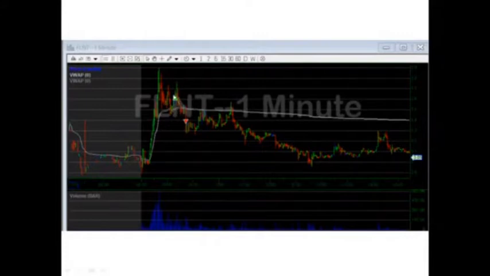But what you don't want to do is chase the move. I say to myself all the time, I'm either going to be in at the best levels or I'm not going to be in at all. And this level just gives you a bad risk reward, because you can't be in at 3.6, risking 3.3. That just doesn't work. 30 cents to make 20. So what you want to do is add some at VWAP if VWAP is aligning with the friends, and you can add some down here as well.